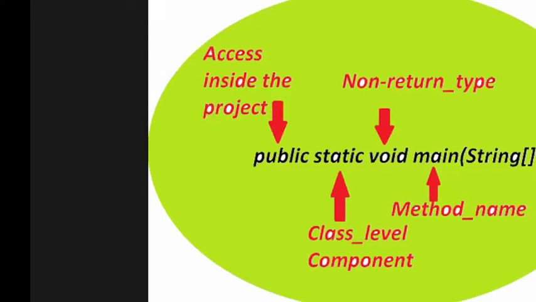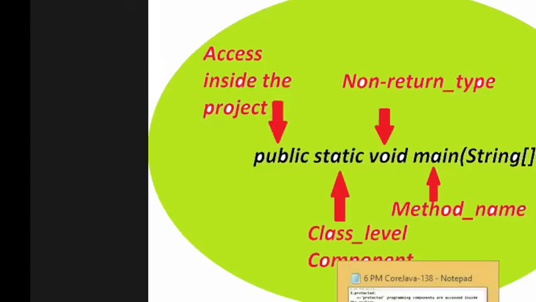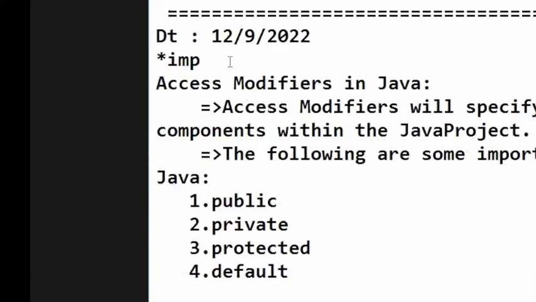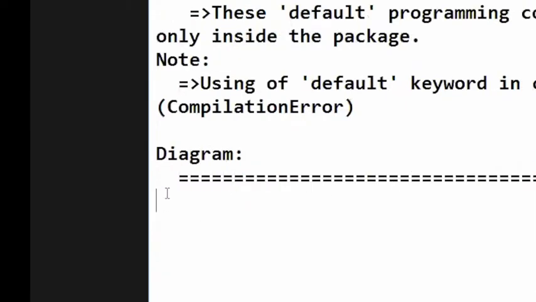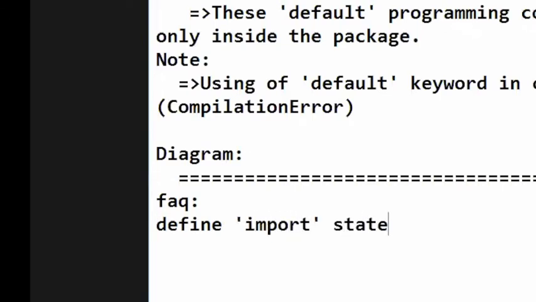Up to now, the programs you typed are default only. Okay. Now, after getting information about access modifiers, define the import statement.